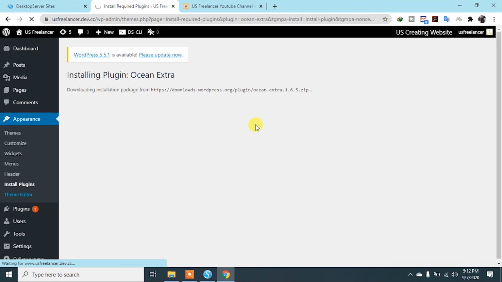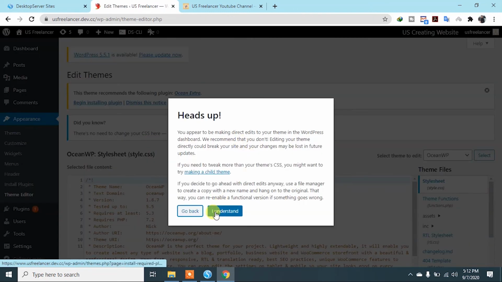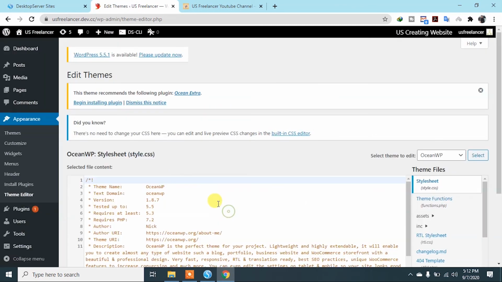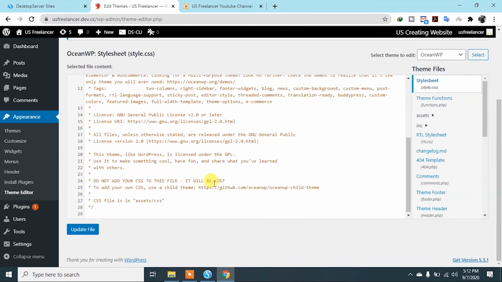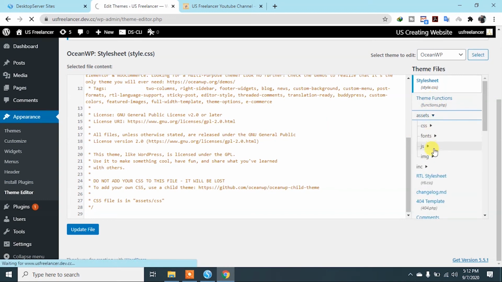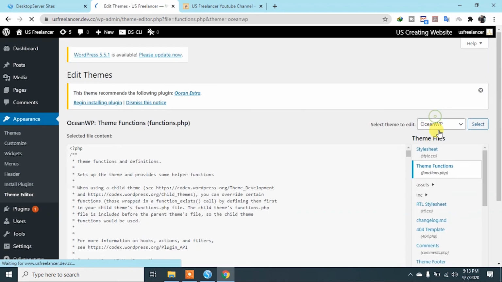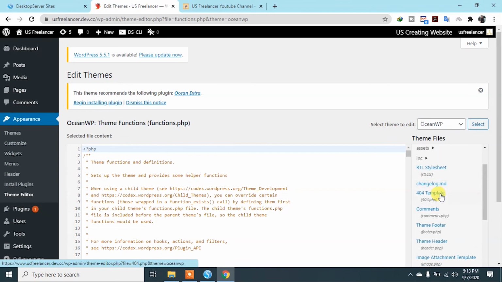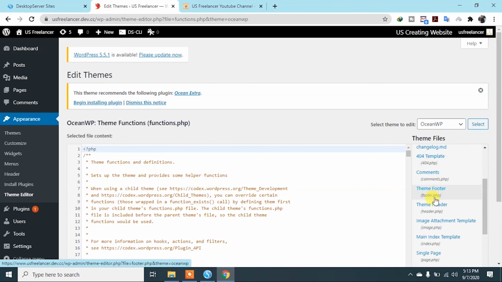The Theme Editor is the last option in the appearance menu, where you change theme code. It shows a heads-up pop-up window that this task is risky. If you have no idea about theme code and cannot understand it, don't take the risk. It will destroy your theme and can affect your site health. Here select the theme from the above option and code the file where you want to make a change. From the theme files you can select which file you want to change.